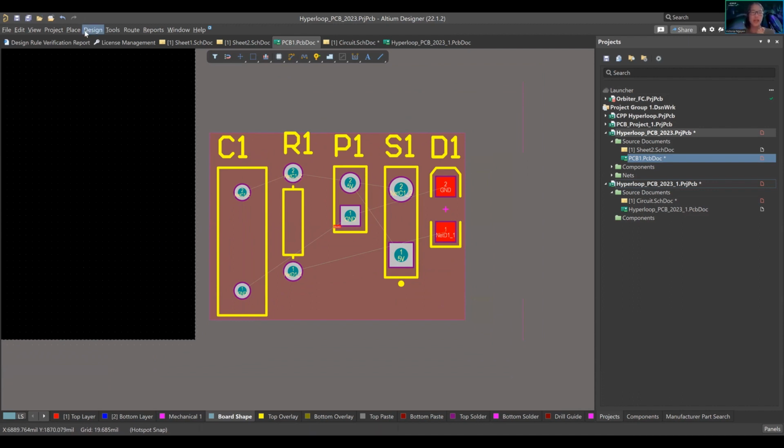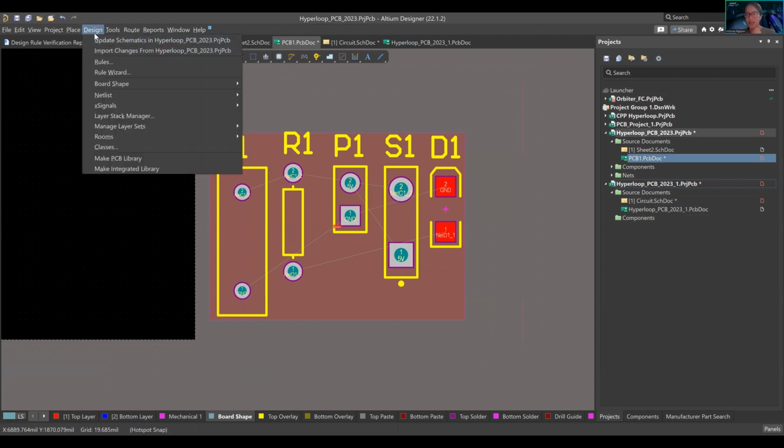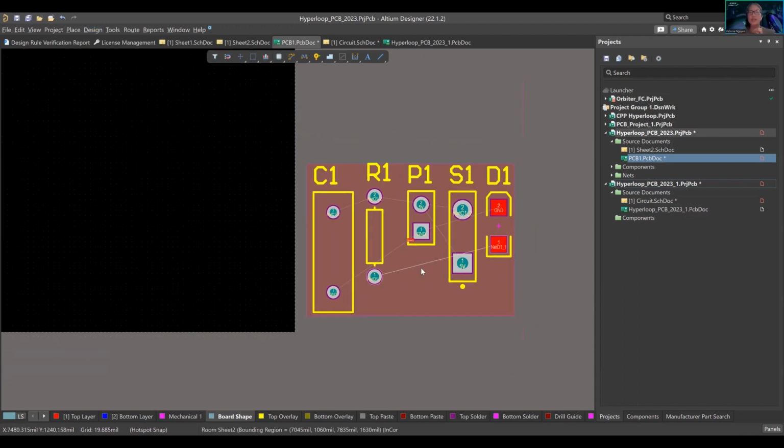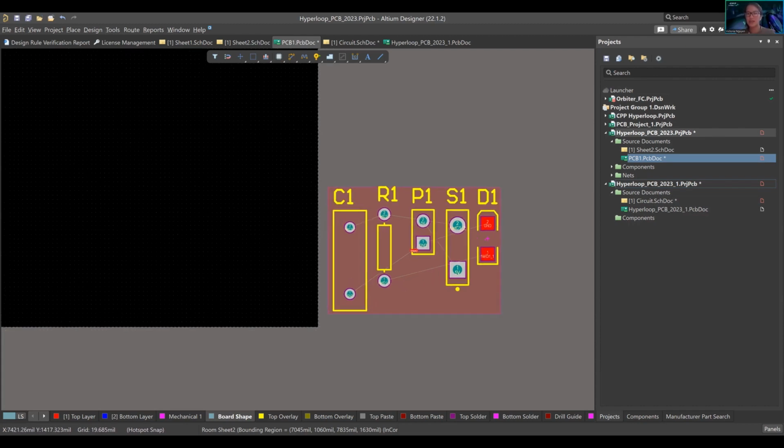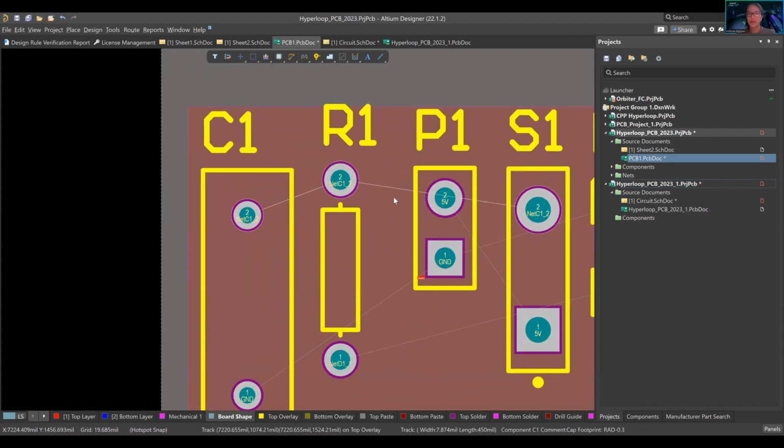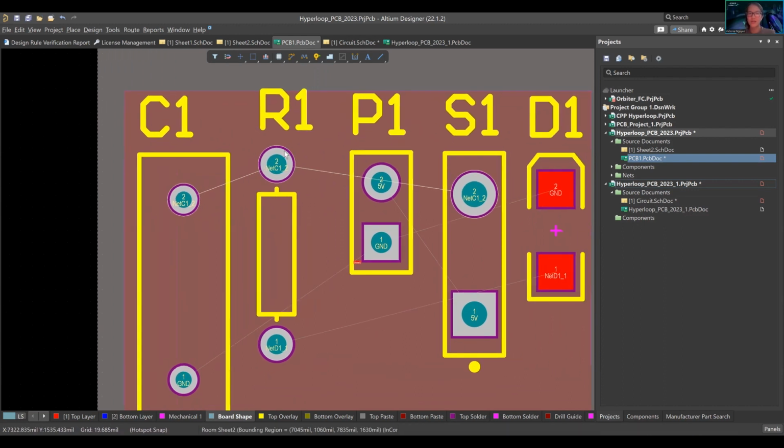So when you design import, good answer, first of all. But the thing is, when you design import, what's happening essentially is that all these components from the schematic document are just pushed into the PCB document. They usually exist outside of this black area, which is the actual PCB, right? So there's no connection because the point of PCB layout is to create the connection. It's just showing this rat's nest. You see this little gray to gray area. See, when I hover over it, it's highlighting.